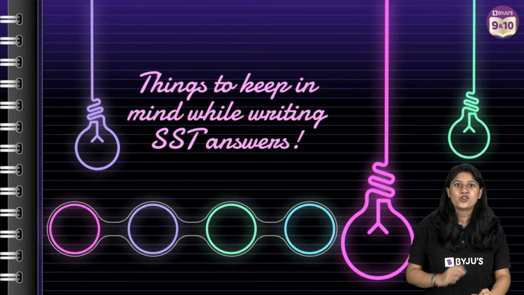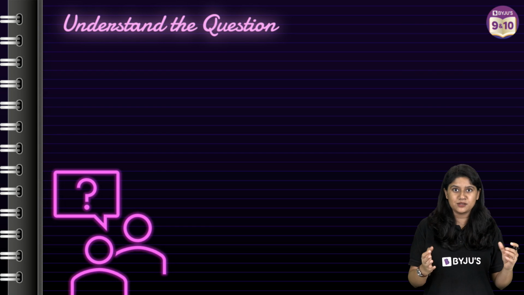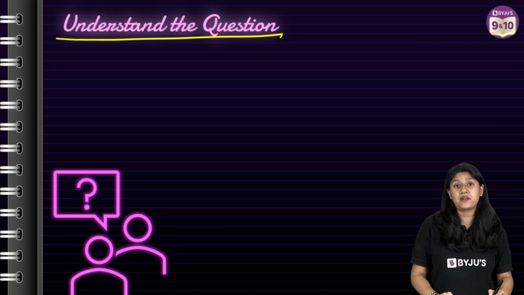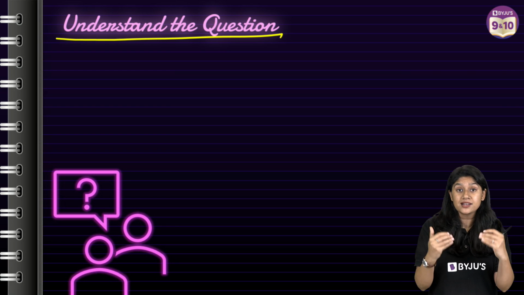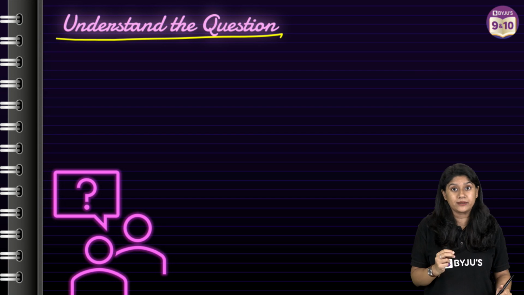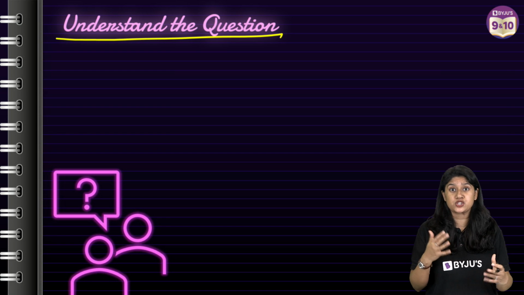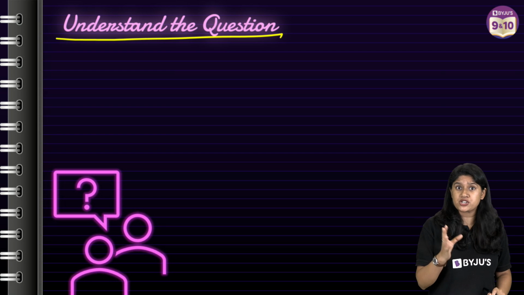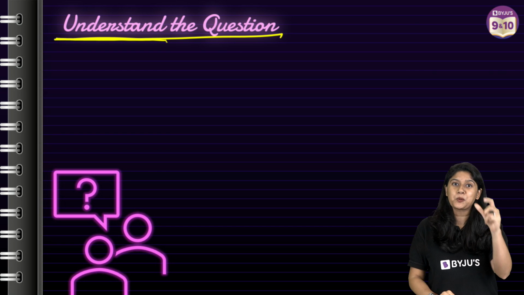So here are the important things that we all should remember while writing the answer. The first and the most important is to understand the question. Understanding the question becomes really very important. If you understand what the question is asking, we'll be able to frame our answer, or we know what we have to write. For example, if we have a question like describe the process of unification of Italy, or write about the different types of soils that we have, or what is power sharing, we understand the question first. We understand what the question is asking.